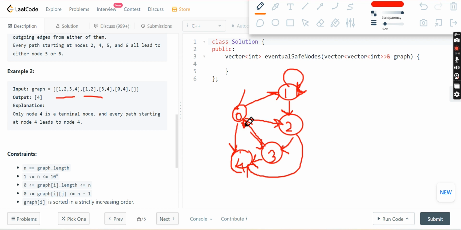For 2 also, 2 is neither a terminal node nor a safe node. Why is it not a safe node? Because you can see here 2 to 3, then 3 to 0, and 0 to 2, it is a cycle itself, so it is also not a safe node. So only here the 4 will be a safe node.